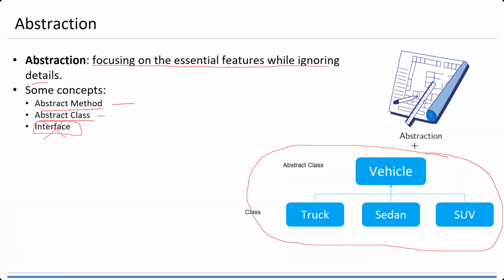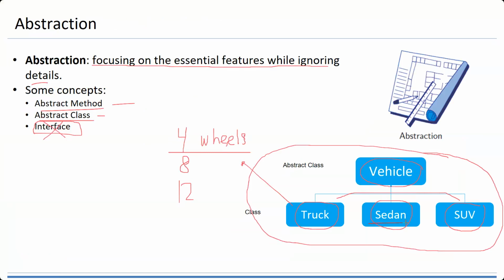When you know a vehicle, vehicles can have a lot of variants. For example, truck. Truck is a vehicle. Sedan is also a vehicle. SUV is also a vehicle. And those vehicles share almost the same attributes. For example, on the truck, there are at least 4 wheels, even though some trucks have 8 wheels, or some have 12 wheels, but at least they have 4 wheels.